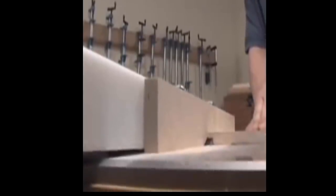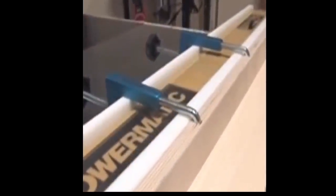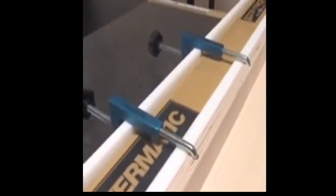Sometimes, the fence that came with your table saw or router table just isn't enough. In fact, countless operations call for an auxiliary fence, a sacrificial subfence, or any of a variety of common add-on fixtures. Now, with a Rockler Universal Fence Clamp, you can securely clamp any of these helping hands in place in a matter of seconds.